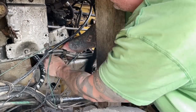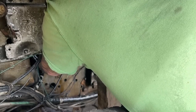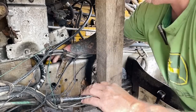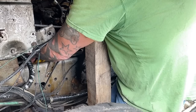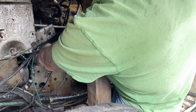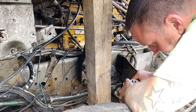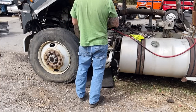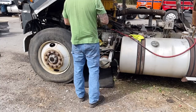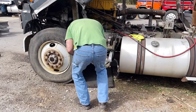Okay, remember how I said this board was right in the way? Well, I wasn't kidding. I can't get my hands to articulate in this hole. And that's unfortunate, because I really need them to. Well, I mean, I can get a track mat and get underneath it, I guess. Be right back. All right, so what I'm going to do is I'm going to get underneath here and I'll take these bolts with me, and those will go in as far as I can get them with this wrench.